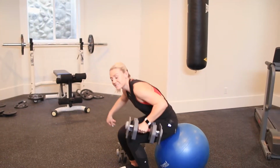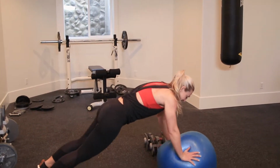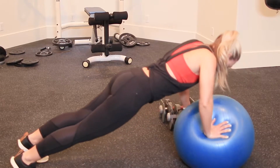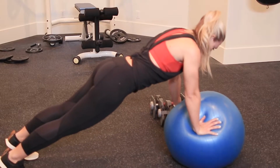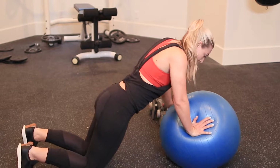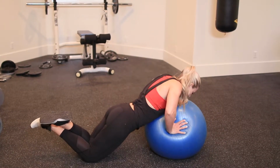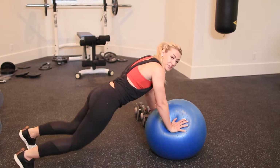We're gonna set the weights to the side for this next one, straight into ball push-ups. So hands on the ball, coming down, and up. You should be really shaky on this one. So if this is too challenging, you can drop it down to your knees to start out, making sure that your hips are low and you're still going all the way down and all the way up for the whole move until it gets a little bit easier, and then you can work back up to your toes.